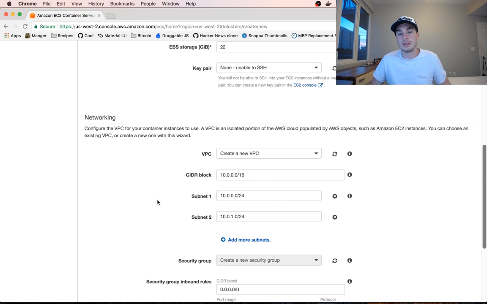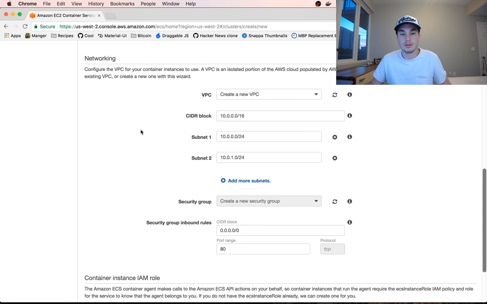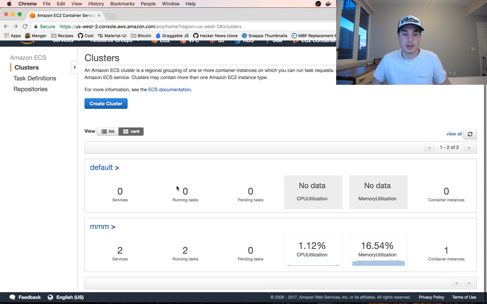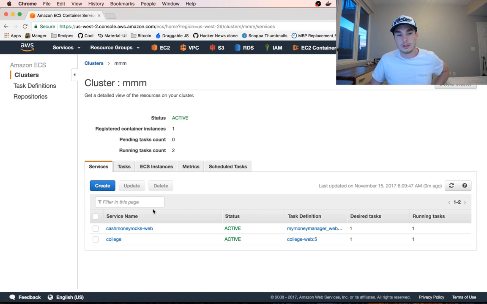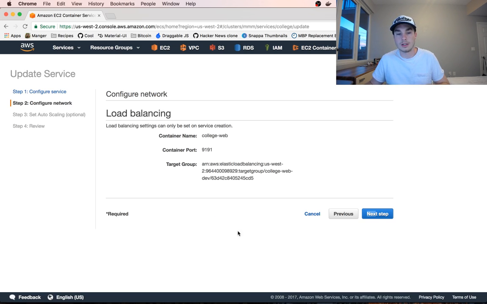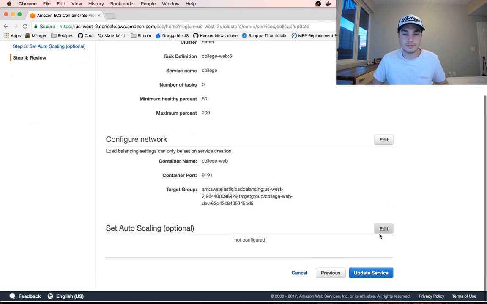Make sure you throw it in a VPC that you're going to be able to access. That's something to pay attention to or keep in mind. But for this tutorial, we've already got a cluster created for us. We've gone over how to do this before. So we're going to go into our cluster here, and I'm going to delete this service just to show you how to get this running, I guess. So I need to update that service first. To delete a service, you have to set the number of tasks to 0 in AWS.